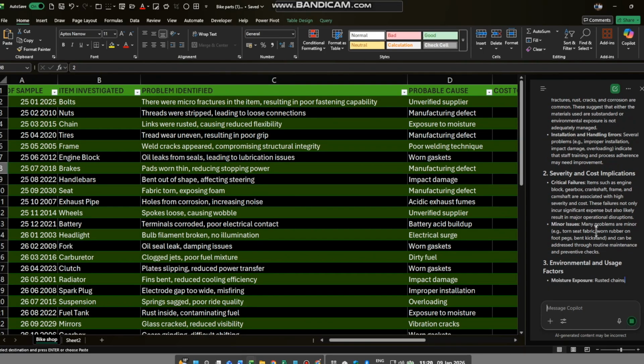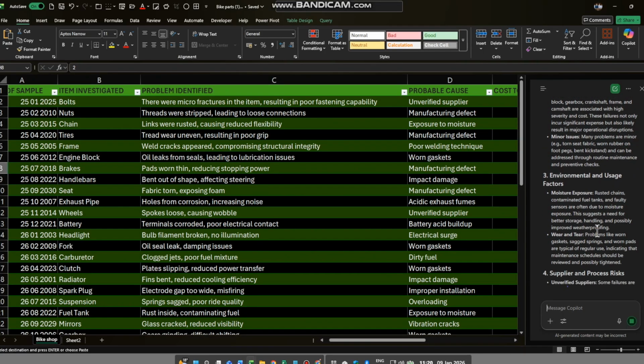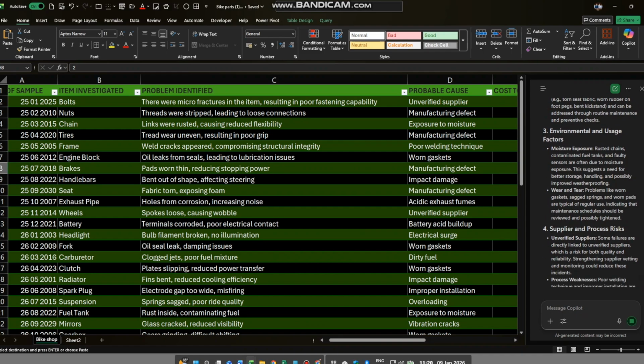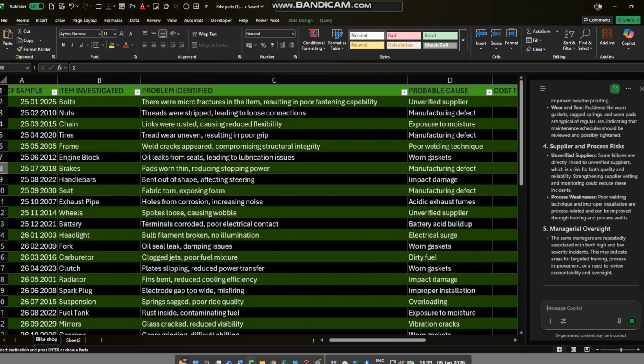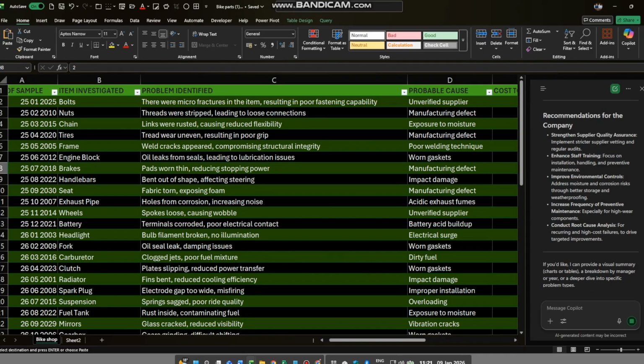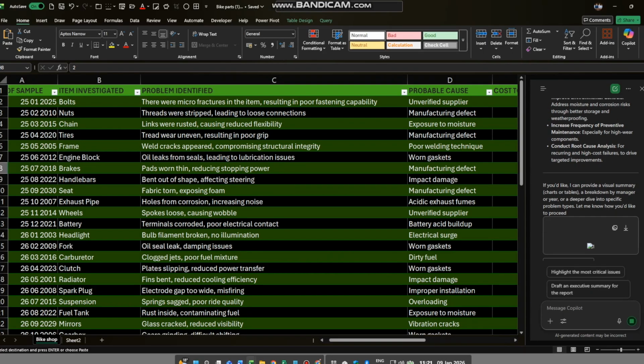Environmental and usage factors, supplier and process risks, etc. It not only gives you healthy insights, it also offers to give you an extra sheet with the actual data. In this case, the data rendition is not that good, but I wouldn't worry too much about that. I just want to show that it can.